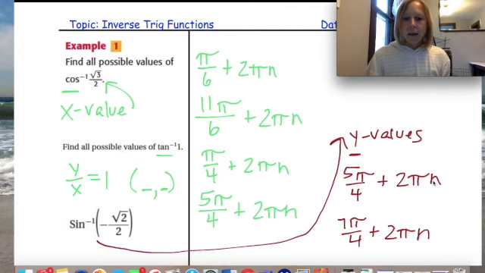Okay, notice I did all of my work in radians. It is not required, but it is encouraged, and every time you see these in your textbook, you will see the work done in radians, and it's good practice for us. We're good at knowing that we can go 0, 90, 180, 270, 360, okay? This is good practice for us to do this. But this is also limited in its application when we have an infinite number of solutions.